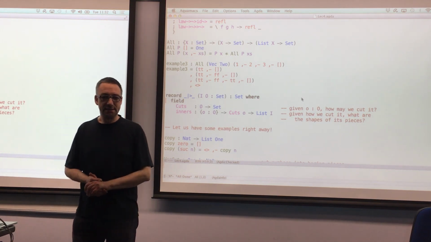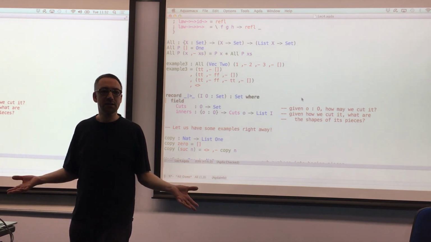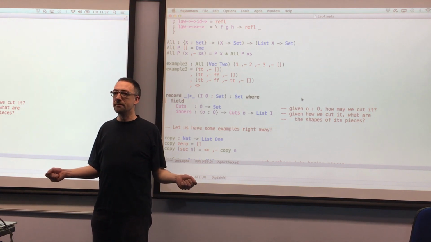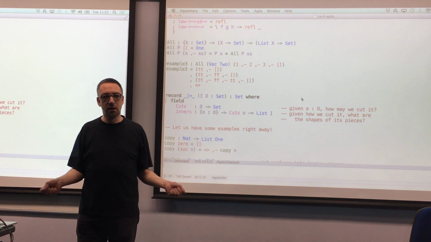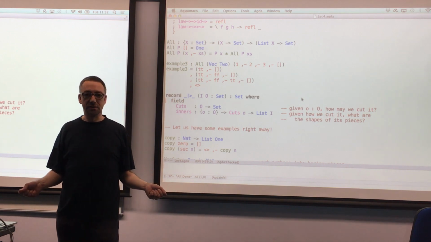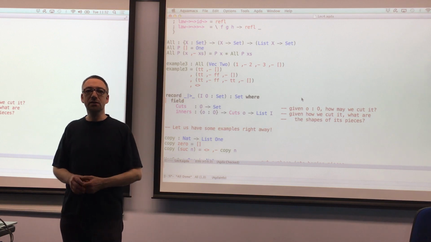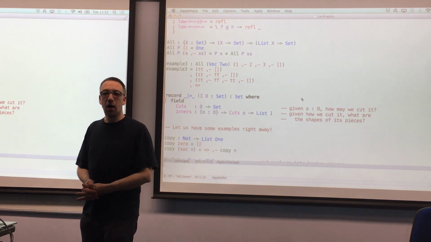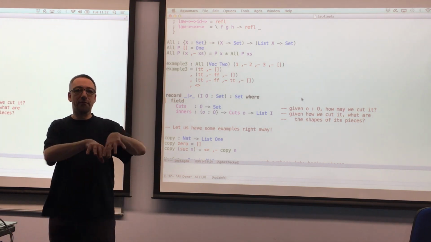So the idea is this. You can think of the outer index as telling us the shape of some whole structure that we want to build. And we're going to build it from pieces that have inner shapes. So what we need to know is, given an outer shape, how we can cut it up into places that have inner shapes.